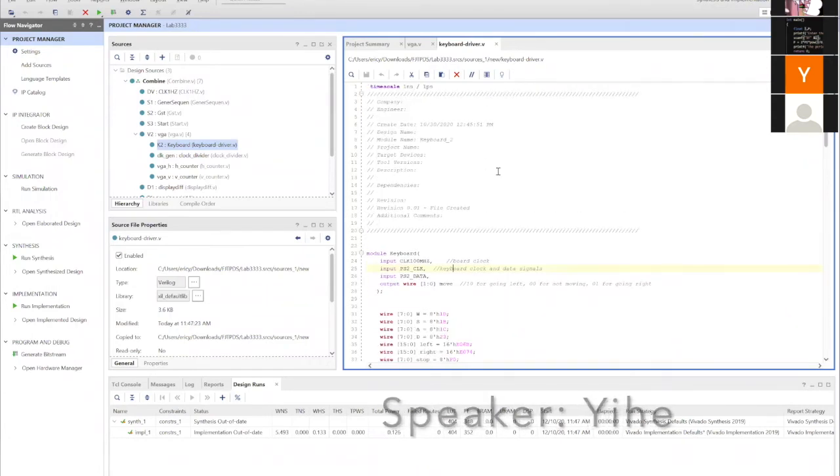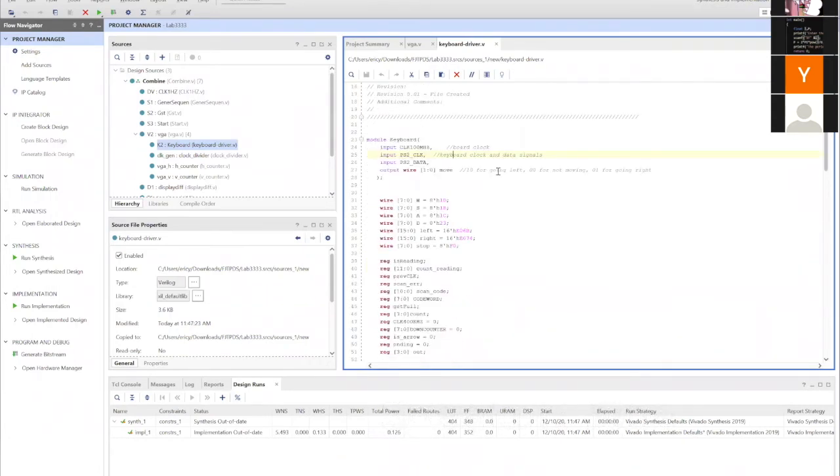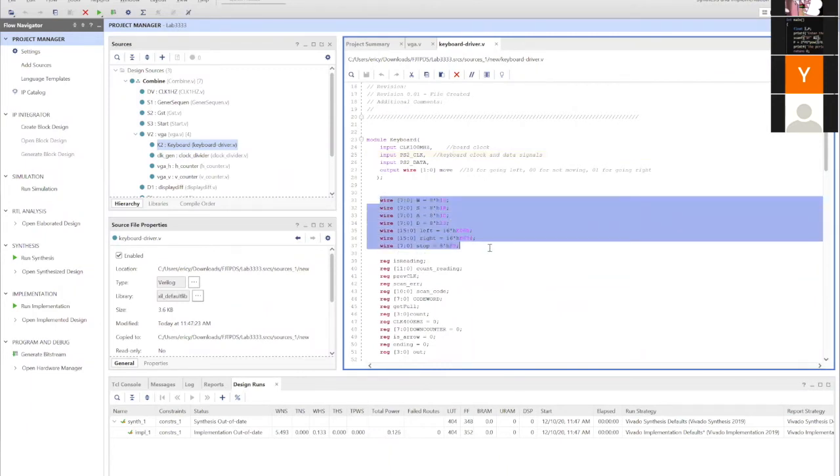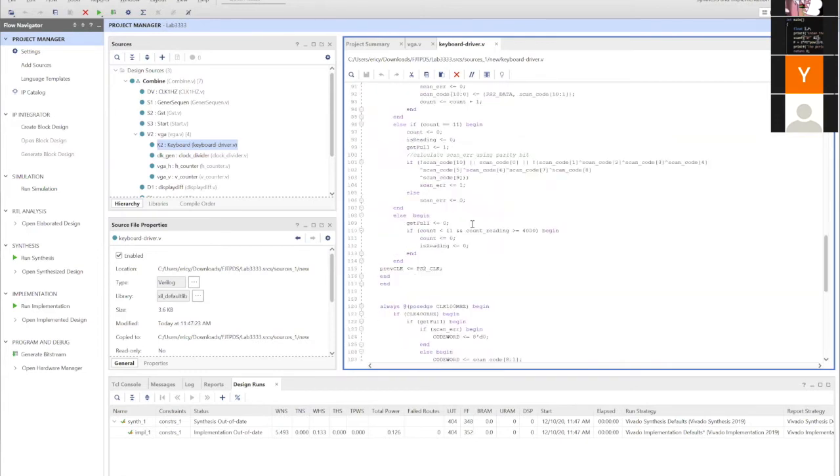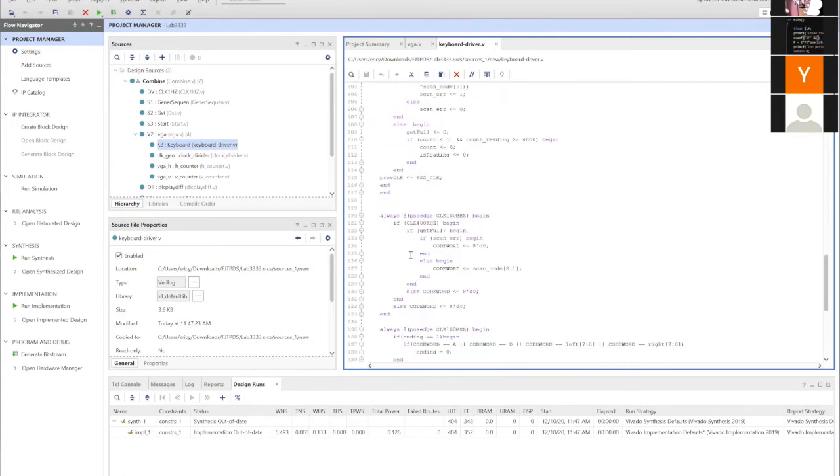Okay, so I'll talk about our keyboard module. These are the keys that we originally wanted to take, but later we simply decided to take only two keys, A and D, to control the left and right movement of the blocker, because it will only accept one signal at a time.